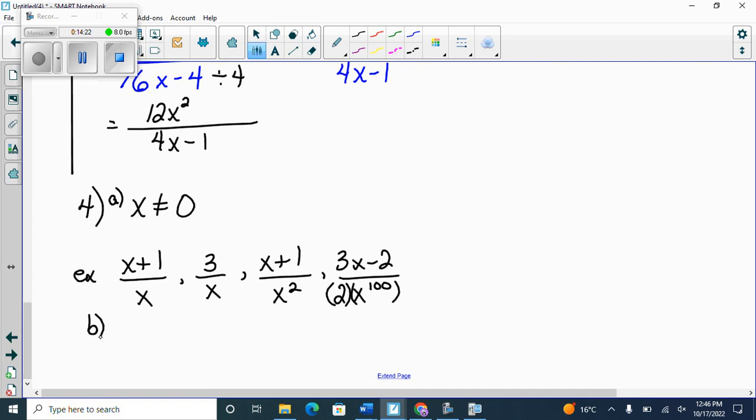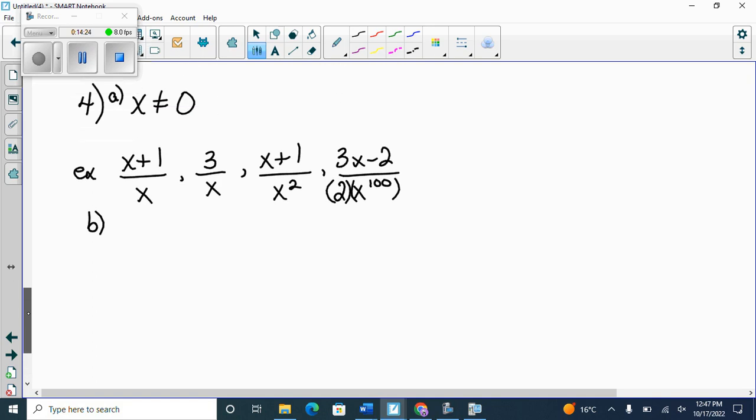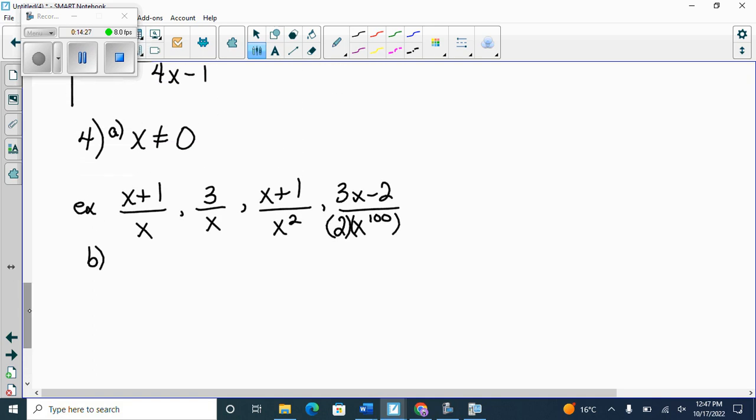What happens when your non-permissible values are a can't equal 0 or 3? Do you see how they use the variable a? You can't be like, I don't like a, I'm using x's. You can't do that. Okay? If they give you a's, you have to use a's. So let's think about it. I have two MPVs. I have a can't equal 0, and I have a can't equal 3.